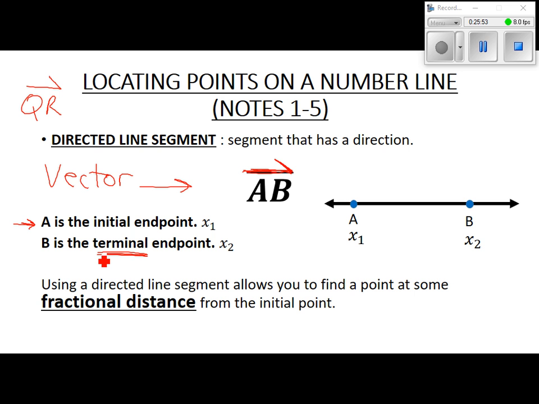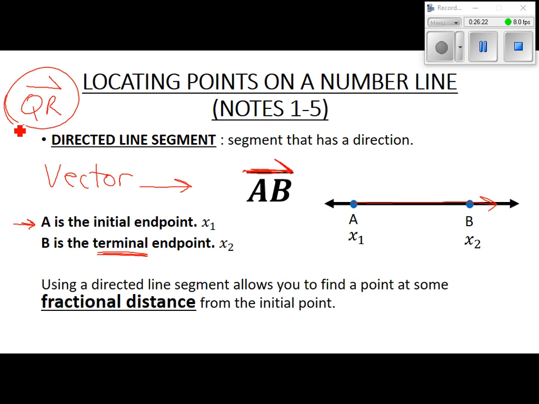It dies. It stops or something. It doesn't actually stop. It's showing you direction, so it's going out that direction. But when we're dealing with a vector, we're sort of stopping it at B so that we can measure things. All right? So it's got a terminal endpoint. What's the terminal endpoint in this one? R. So we're starting at this point and going out through that other point.